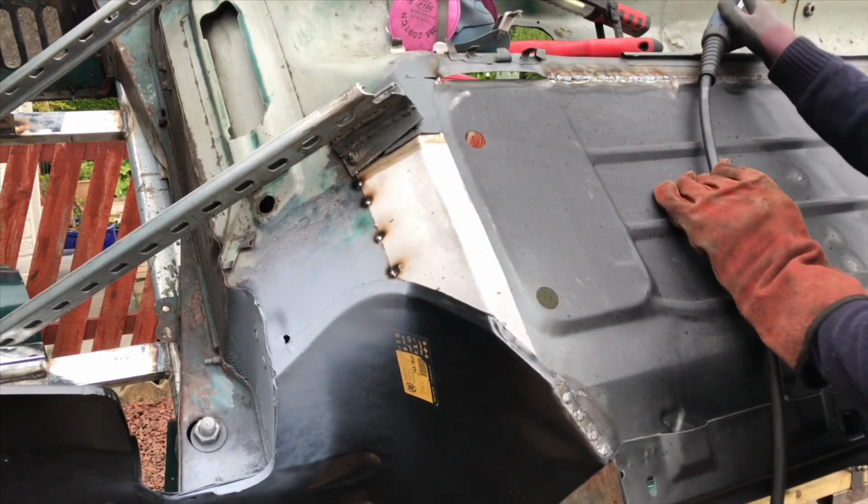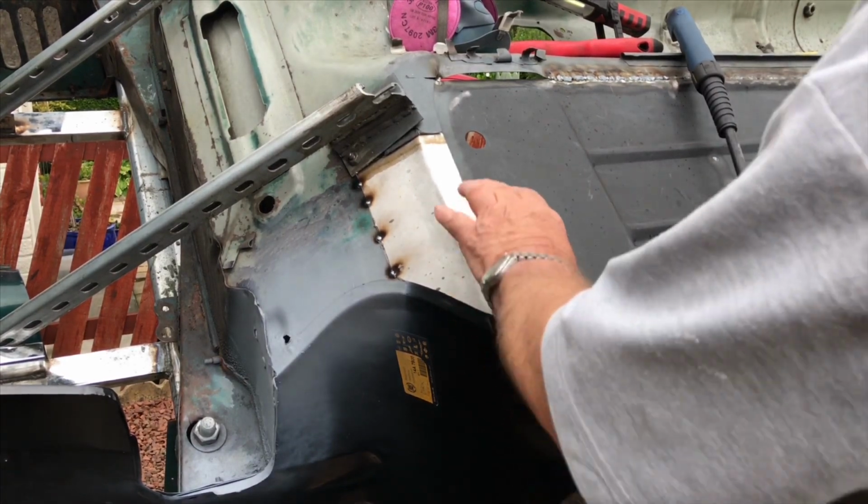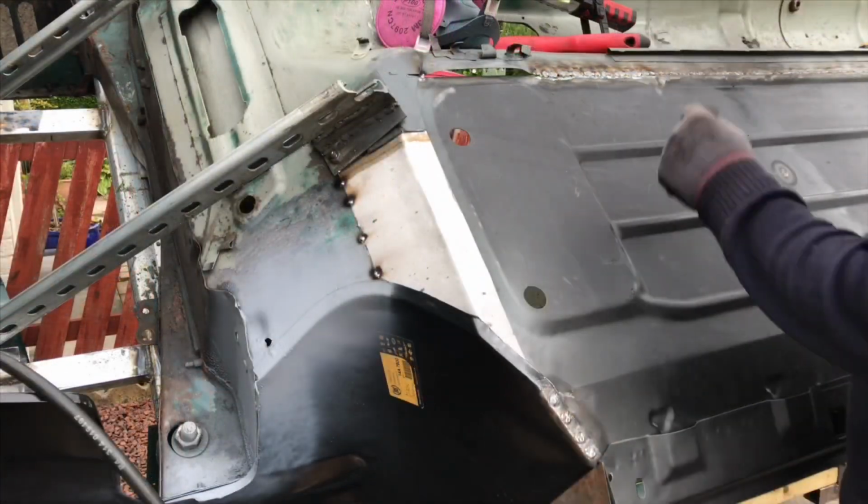Yeah, that's got to be cut out, so I wouldn't be bothered about that. Exactly. Well, I want these holes drilled in these now. Yeah, and plug weld out. And plug weld all this. You've got a hammer there.